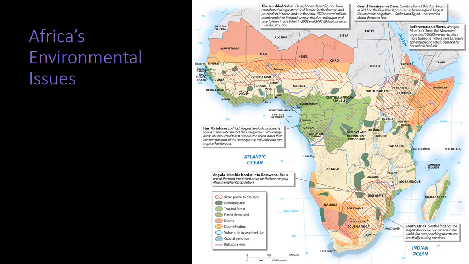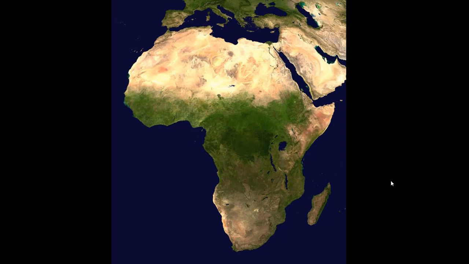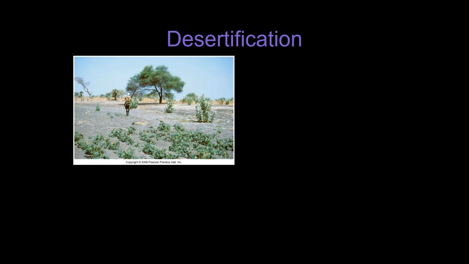Okay, environmental issues. So we talked about the reforestation. We'll talk about that a little bit more as well. So here's a satellite image, and you can see a little bit as well the expansiveness of the Sahara. But you can also see the stark difference here. It doesn't look quite as green here, but you can see this interior. There's a large forest area, a lot of large body water systems as well. So it's not quite as vastly dry as we think. It's just the water is located in specific regions.